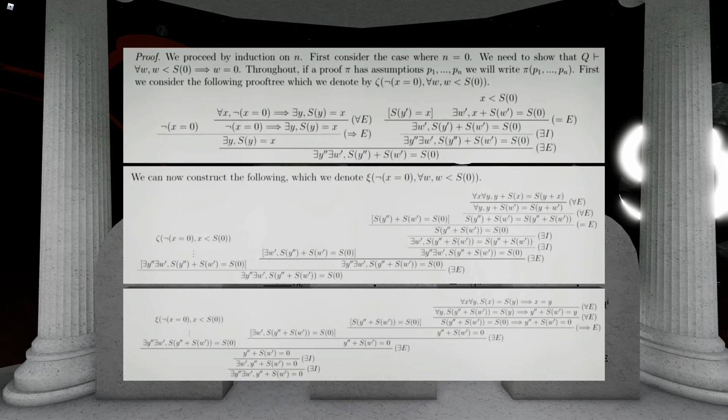I don't know what it's called, contradiction elimination. It's the rule C bottom, and then I can discharge this hypothesis, and that will show me that x is equal to 0, and then I can discharge this hypothesis, and it'll tell me that x less than the successor of 0 implies that x is equal to 0. And then I've done that for an arbitrary x, and so I get for all w, w less than the successor of 0 implies that w is equal to 0. Make sense? Yeah. Okay, good.